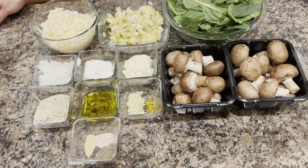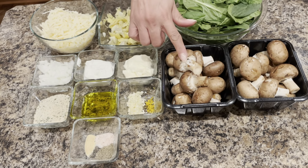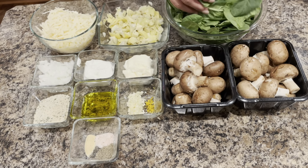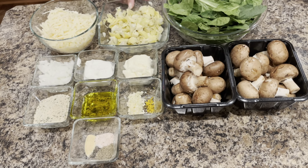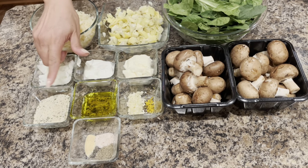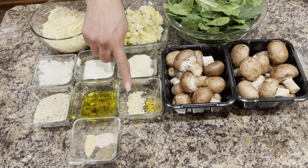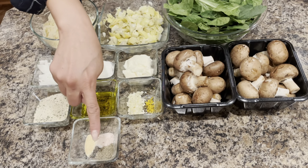The ingredients you're gonna need for this recipe are some baby Bella mushrooms. You can also substitute just good white button mushrooms if you'd like. I also have some fresh spinach, some canned artichoke. They were quartered and I went ahead and diced them down a little bit smaller. Some freshly grated Parmesan, some mayo, some sour cream, diced onions, Italian seasoned breadcrumbs, extra virgin olive oil, some minced garlic, lemon zest, some granulated garlic, salt, and pepper.